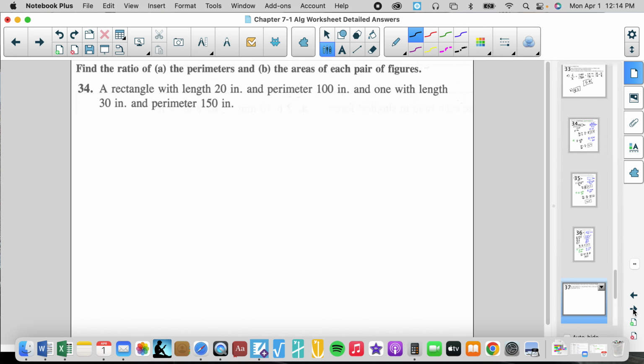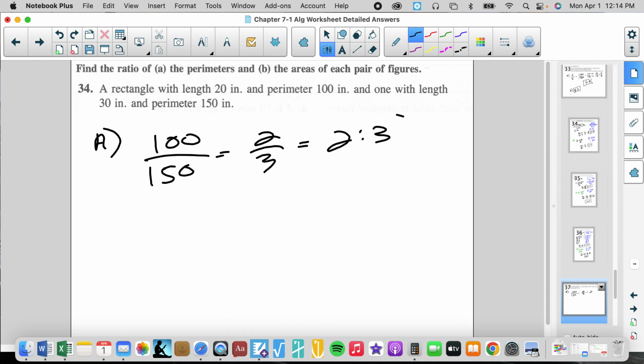But again, I tell you, do as many practice problems, you become proficient, and a perimeter of 100. So we're going to skip to it because we know that perimeter is 100 over 150. We're going to have to do that silliness. 50 goes into that twice, 50 goes into that 3, so 2:3 ratio. We could cut to the chase, kids, for the perimeter one for 34.